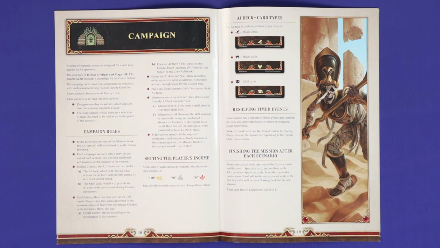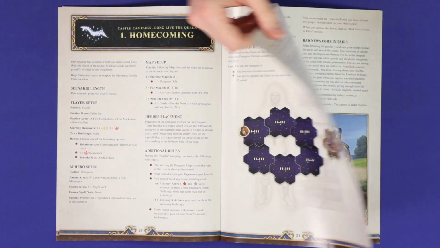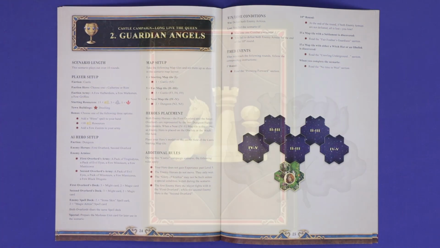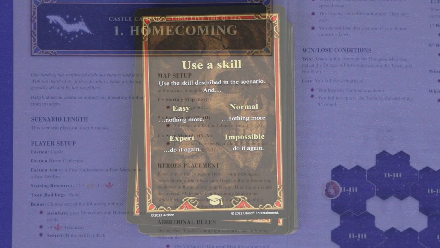Heroes of Might and Magic 3 comes with a solo campaign, which is a series of thematic scenarios which are played against an AI. The scenarios are interconnected, each with their own victory conditions. The AI's actions will be driven by a series of cards with this back.